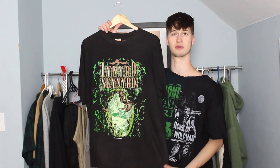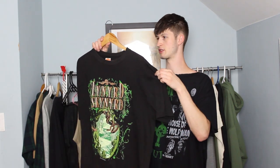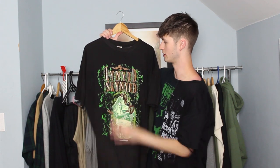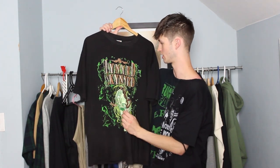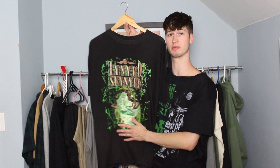I mean, whoever wore this wore the hell out of it. There's some holes in the sleeve that show some true wear. It's kind of faded. The graphic is still intact, really. There's no cracking or anything. It's definitely kept its condition pretty well. Other than the back cracking, the graphic is kept up in really good condition.